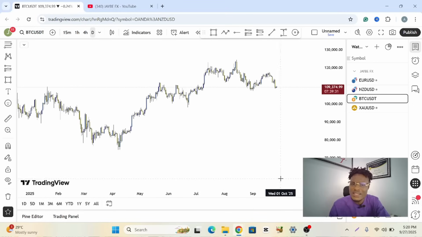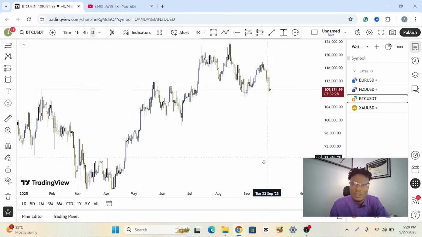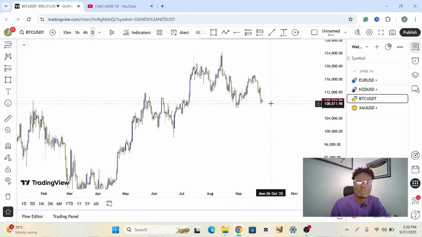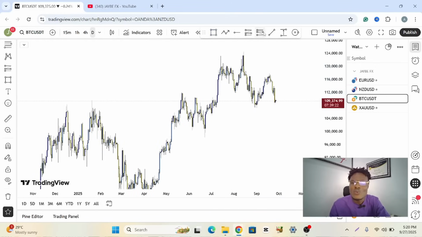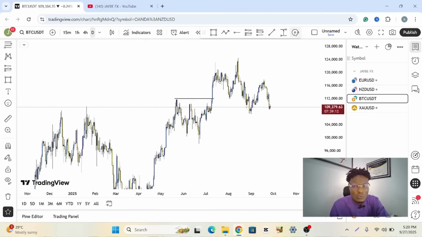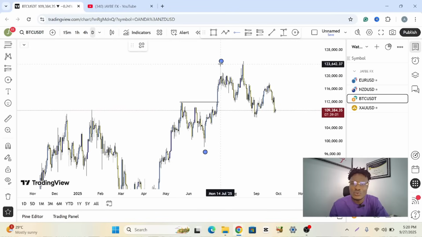Now, if you say this market is selling, I know the sell is a retracement of the buy. How? Based on the daily time frame, where is the last break of structure? It is here. Boom. This is the last break of structure. Then where is the high? We did some analysis, I think, last live stream here. And where is the low? Here. Boom. Then this will now give you your trading range. Boom. On the daily time frame.